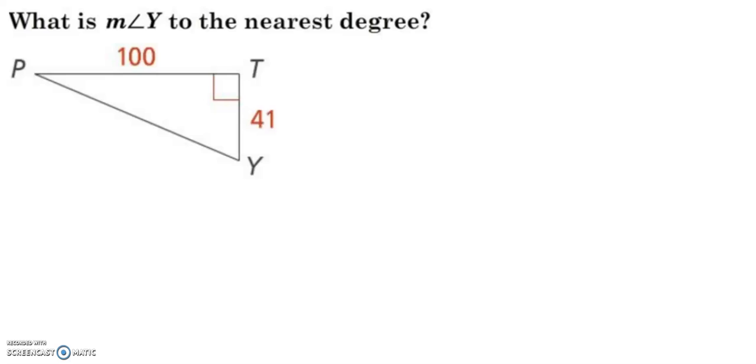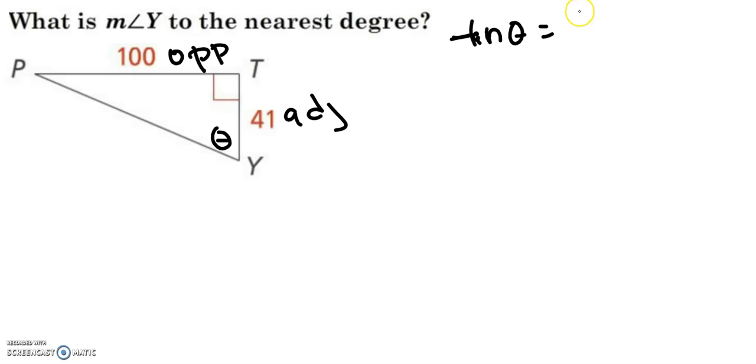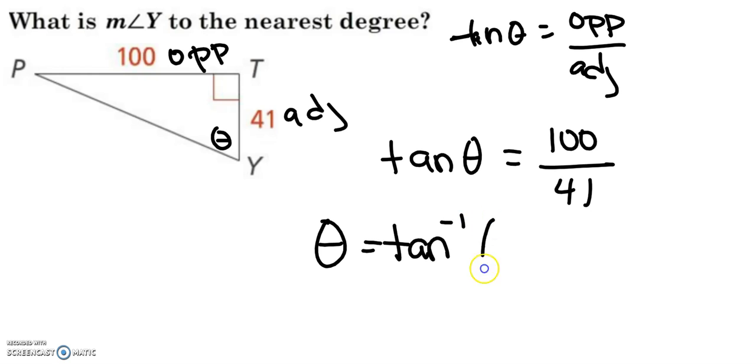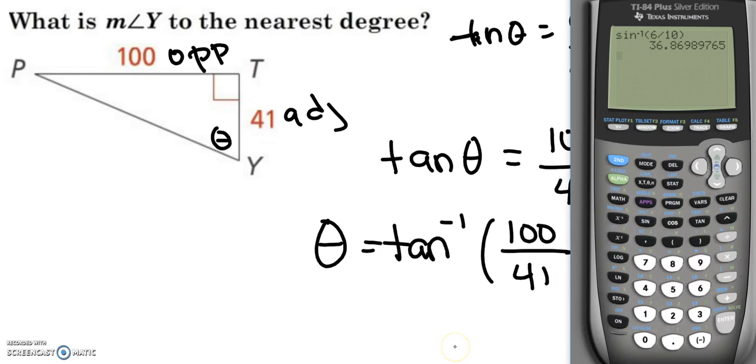Okay, last problem, solve for the measure of angle y. So here's angle y, that's going to be theta. What do I have in relation to theta? I have the adjacent side, and I have the opposite side. I didn't put a little cheat sheet here, but you would know that I would have to use tangent of theta, which is TOA, opposite over adjacent. So tan theta is equal to opposite over adjacent. And again, I'm solving for theta, so I'm going to use the inverse of the trig function. Sine, cosine, tangent, they all have inverses. They all have inverse buttons right above them. So right here, I do second tangent. There's tan to negative 1.